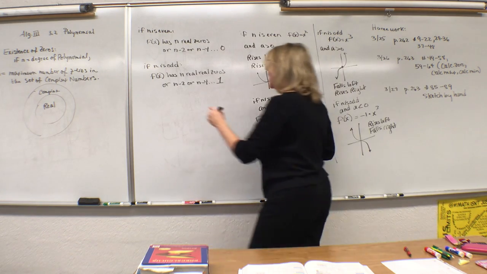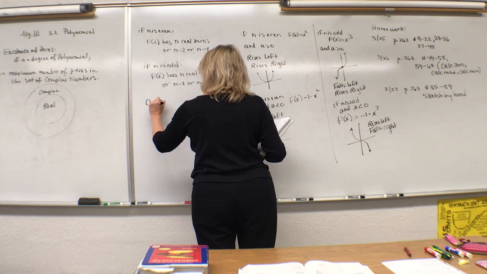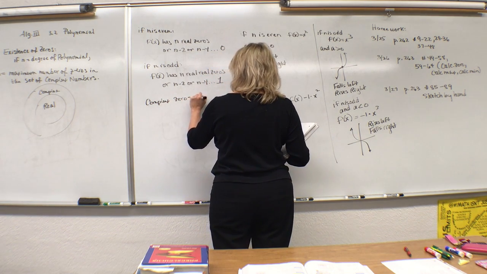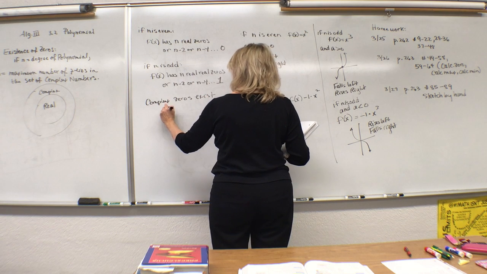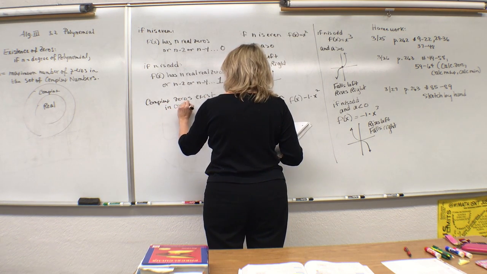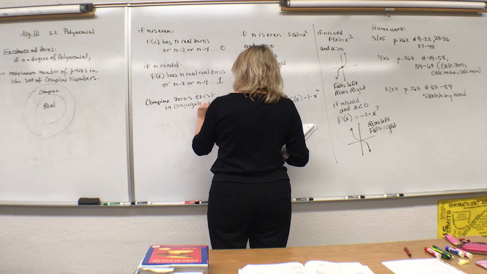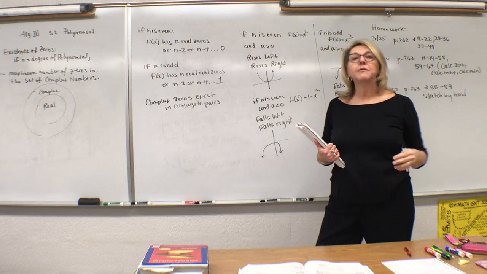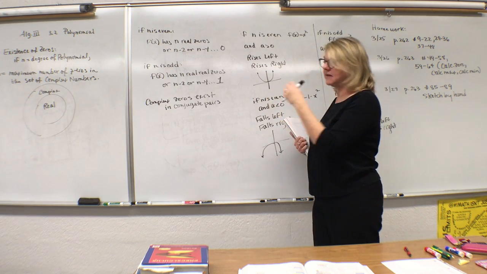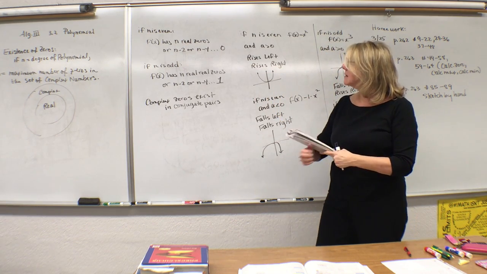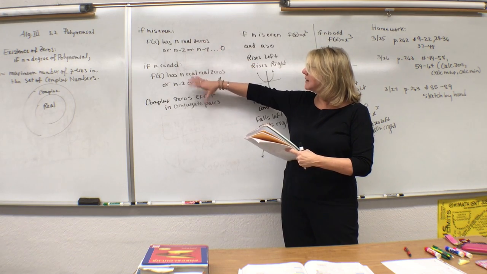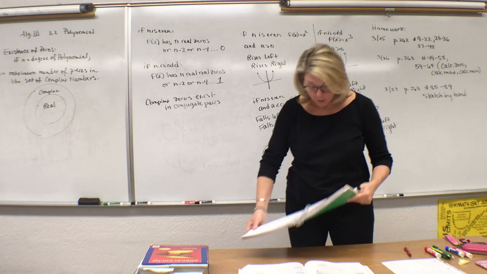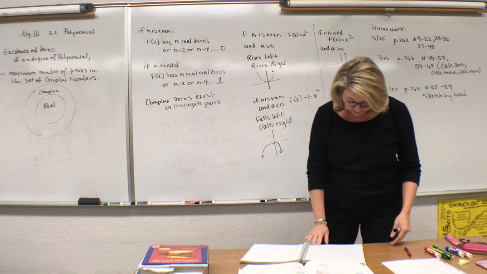And the reason that we say that is that complex zeros, be reminded, complex zeros exist in conjugate pairs. So this is where the multiples of 2 are coming from. So from an expectation standpoint, you can decide whether I'm looking for an x-intercept or not, and how many of them I may or may not find.